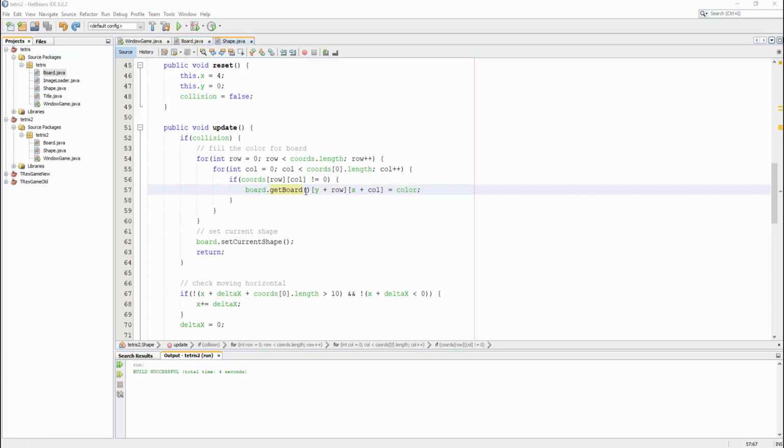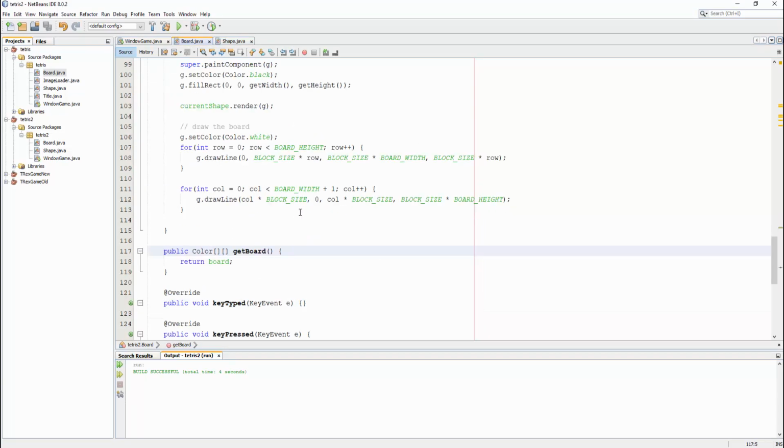Okay, it's just because we didn't draw the cells that get another color. Here we just draw the board, not the shaper that fills it on the board.